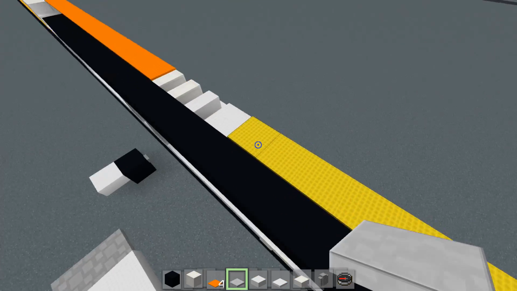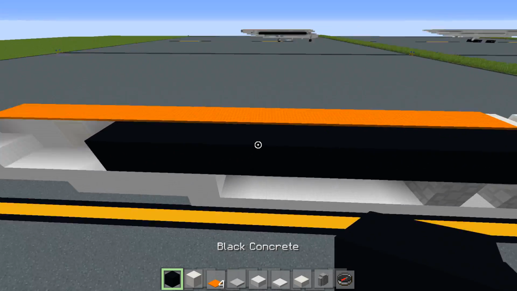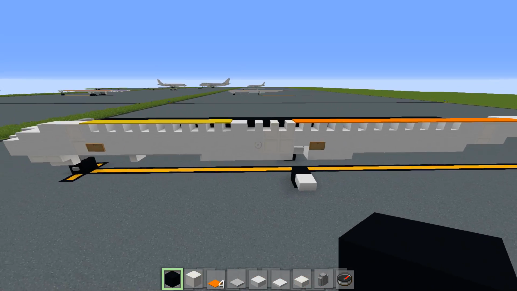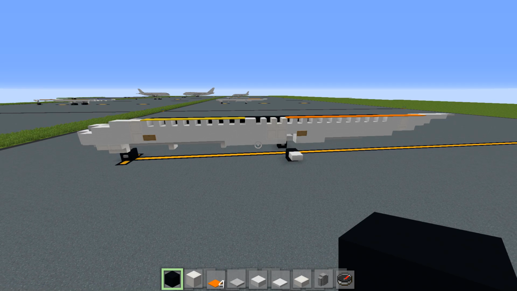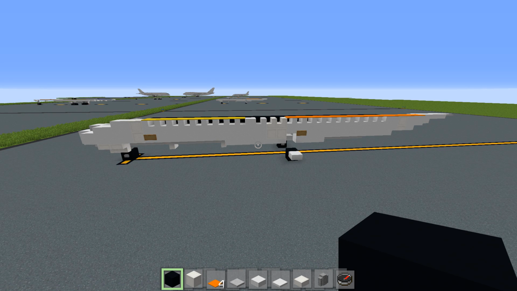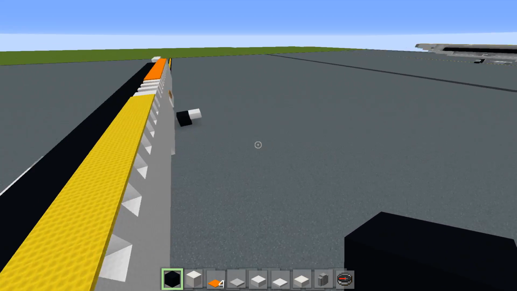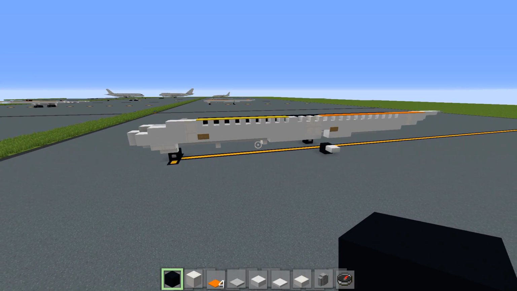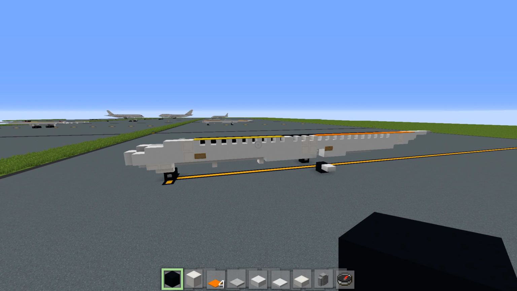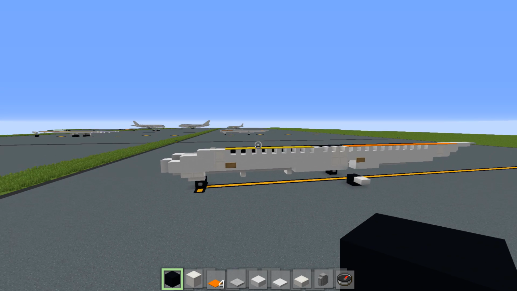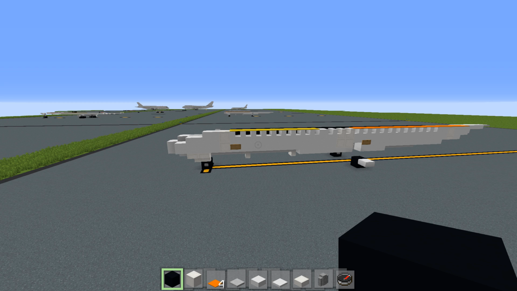Oh, before I forget, you're probably wondering why I have black concrete here. That's simply because the entire interior of the fuselage is just too small to put in the interior. The real 737 fuselage is only like 3.25 to 3.4 meters wide. That's really small in Minecraft, so there's not enough room for a cabin, so that's why we're just having it black like so. You could put an interior if you wanted, but it's too small to actually use it. Nonetheless, we can get started with the next layer.